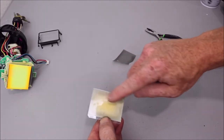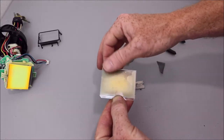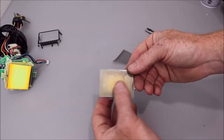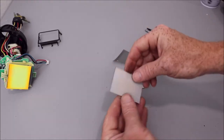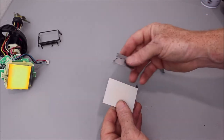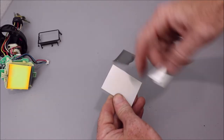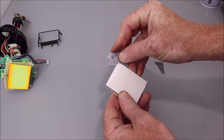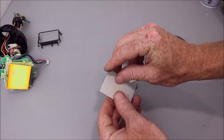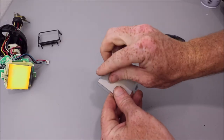So we're gonna need to get some like rubbing alcohol to put on here to get all this glue residue that's still sticky off of there, because we want this to be crystal clear. I'm gonna do the same for the back. The back has this film on it, but it's not necessary when you're replacing with the new polarized film.